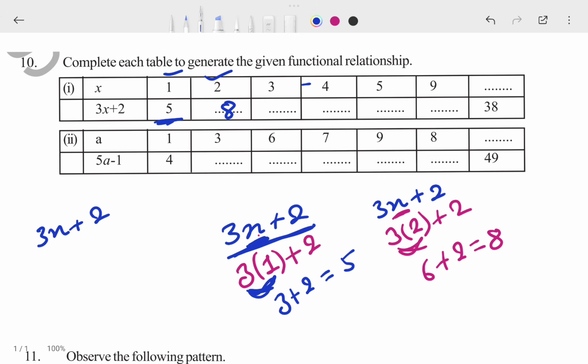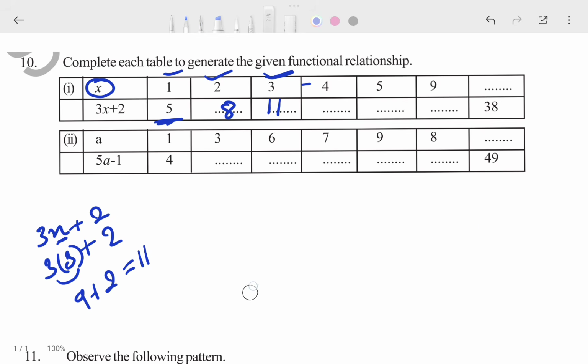So where it is x, we have to take 3. So this is x, so here we have to take the 3. So 3 threes are 9, plus 2, it is going to be 11. So the answer is 11, okay. So overall this is also clear. Now let's take this 3x plus 2, where x is 4. Where it is x, we have to take 4. So this is 3, here it is x, so here we have to take the 4, okay?